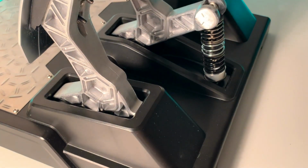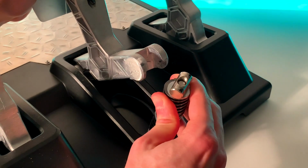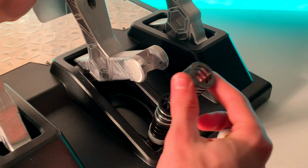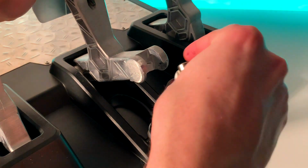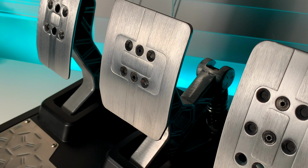Taking a look behind the T-LCMs, you see the load cell brake pedal. The brake pedal features these exposed springs to allow the user to swap them out to increase or decrease the amount of force required to suit their needs. With these pedals you receive a bunch of other springs, so it makes it very convenient and easy to fine-tune them. Furthermore, the pedal plates are adjustable so you can adjust their pivots, the distance between them, and all that stuff with relative ease.